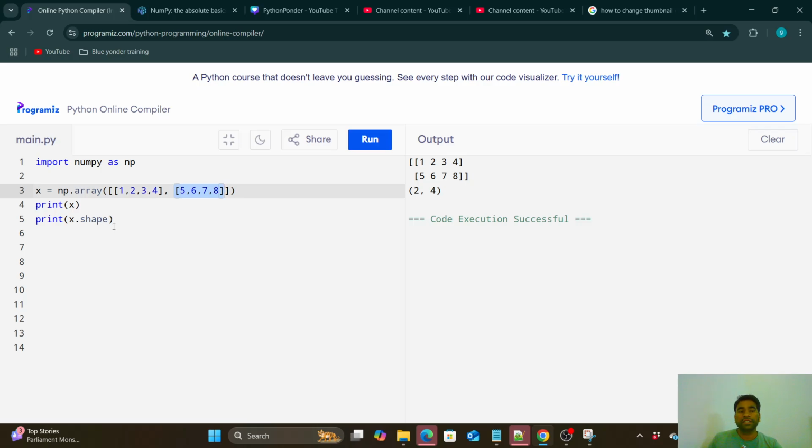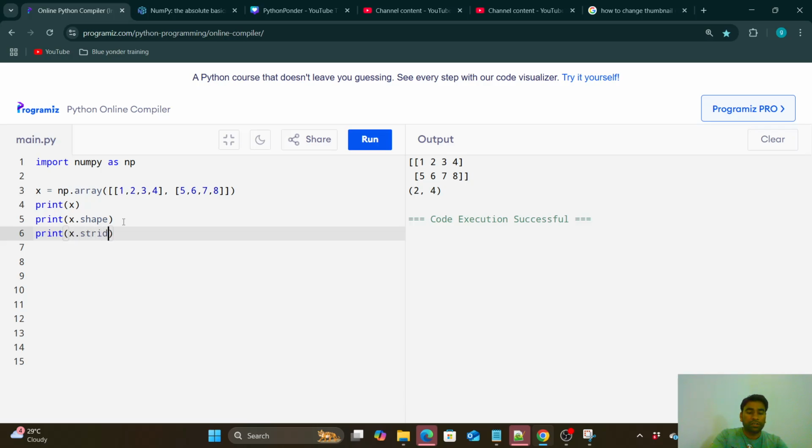So this is the value the shape attribute can return. Now let's discuss strides. What will strides return? Each item is taking 8 bits, right? One byte is equal to 8 bits. And there are four items, so 4 8s are 32. That means one item is taking 32 bits. Because one item is taking 8 bits and there are four items, four items will take 32 bits. So that will be given by strides.